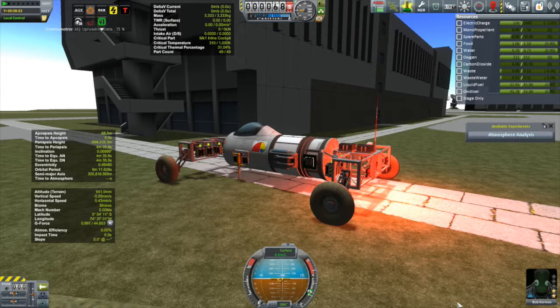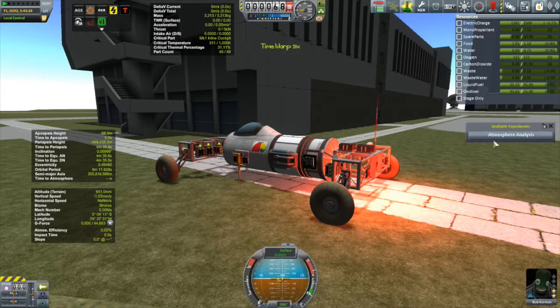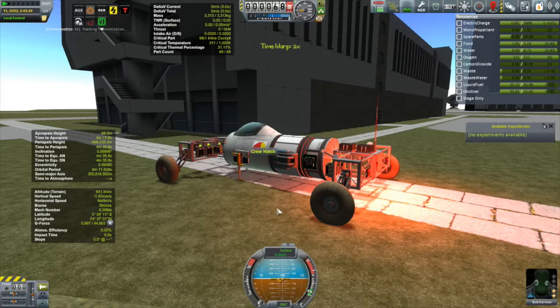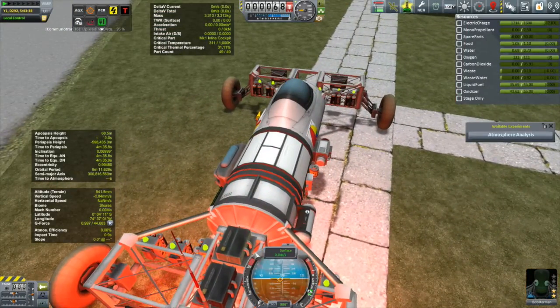But anyway, the extra batteries certainly allowed me to do some transmitting, but they still used a lot of electrical power, and the time it took to recharge was longer than I normally would like. So there we go, that transmission is now complete. What would probably help is maybe doubling up the fuel cells so this would charge up quicker, because I would have to do a time warp. That would charge up the batteries again, and then I could do another transmission, trying to squeeze out as much science as I can out of each of these little biomes. After this one transmitted, I would recover the science once again, and this time I would store that into the cockpit.